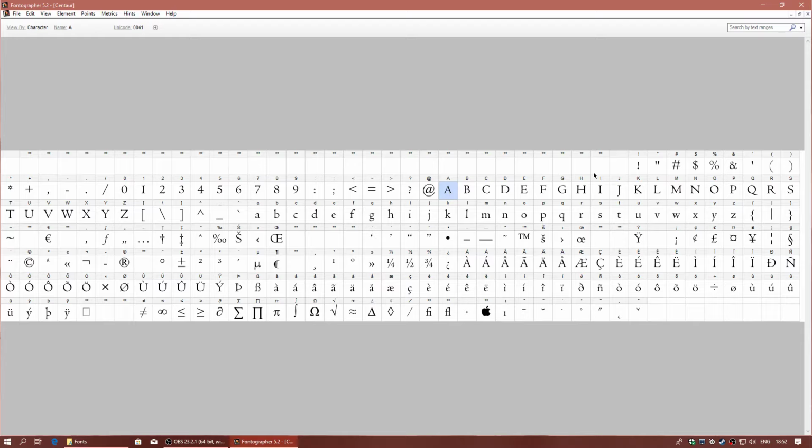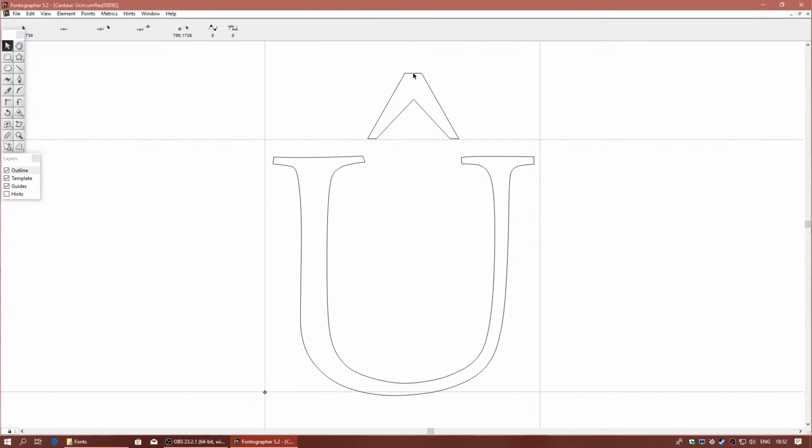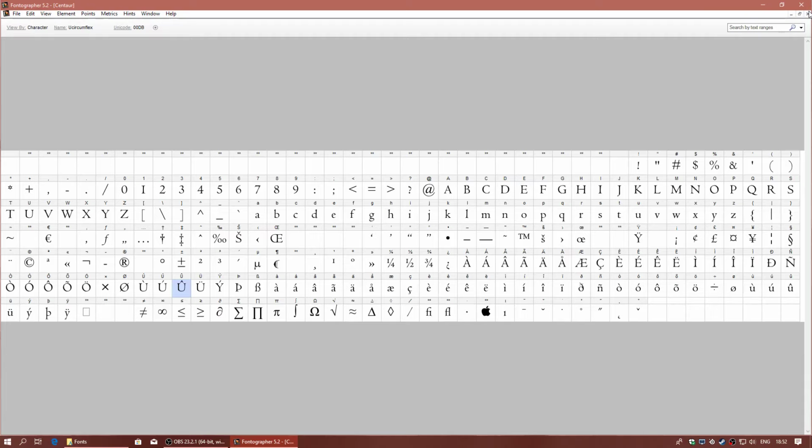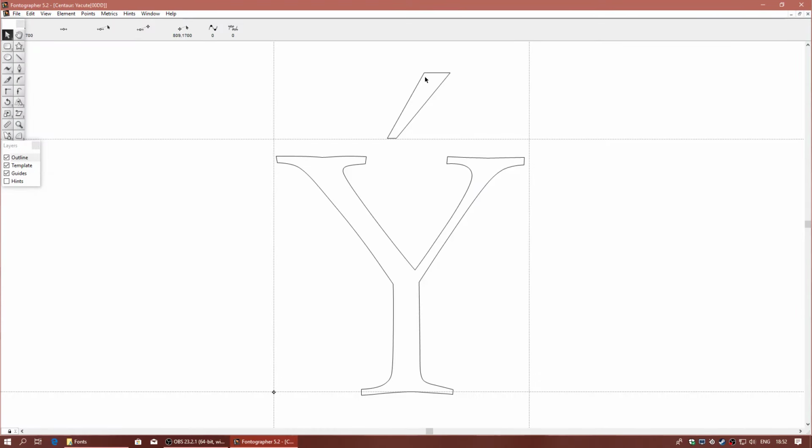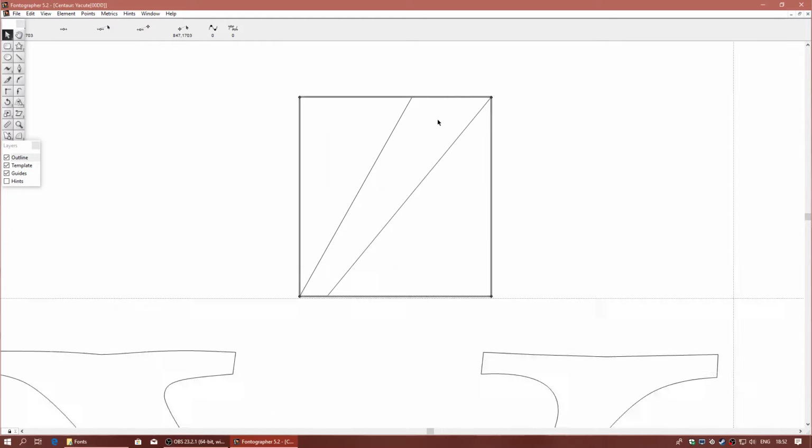Basically, we only have to know what the tallest and the lowest character coordinates in the font are. Like, for example, this one. It's quite high. This is probably the tallest letter in the entire font. Maybe say for this one. Let's see how tall this one is.